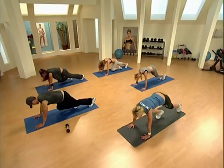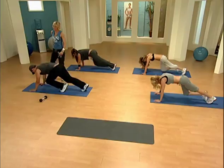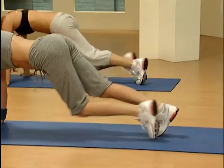1, 2, 1, 2, 1, 2. This is cardiovascular for a reason. Your heart rate gets up. Every one of us does this with our clients at the gym. Stay tight, tight, tight. Renessa has modified it. She's not moving her toes from the ground, but she is still keeping those knees moving. That's the point. Good. All right, let's go into our rotation, our twist.